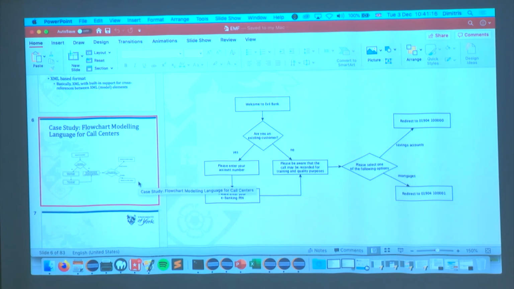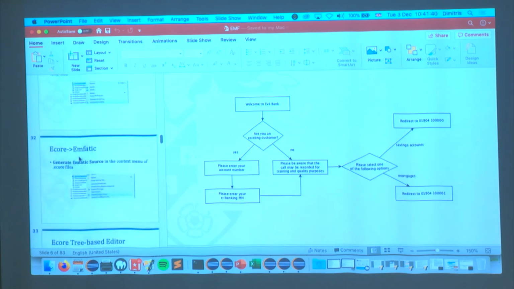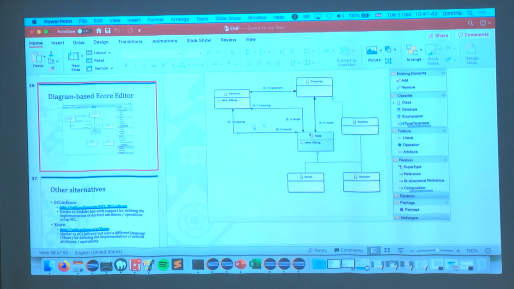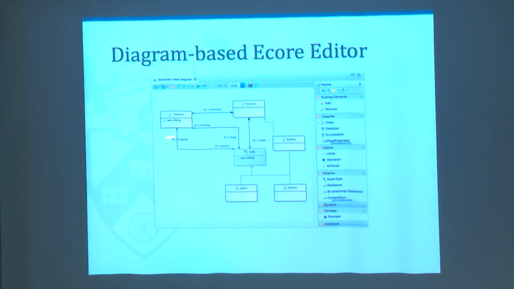Okay, so we've talked about generating code and how to run your generated editor. We've talked about operations. So there are a couple of other options for creating eCore meta models. There is, for example, a graphical editor, an editor that makes your meta model look like a class diagram in UML, and you can draw your classes and link them up instead of typing them in.